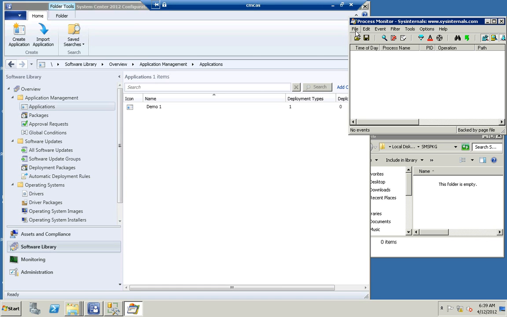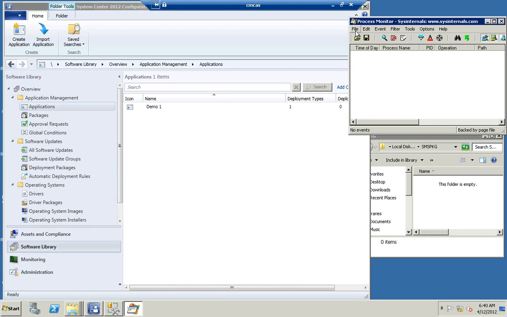So if you wanted to clean the content up from the distribution point store, it was a simple matter of removing the distribution point associated with the package. Now that we actually store the content in the content library before we ever assign a DP, the question is, how do you clean the content out of the store since it's just put there automatically as part of creating the application?